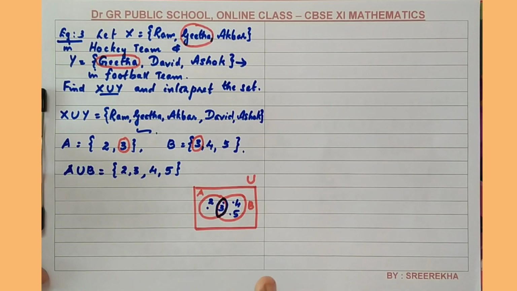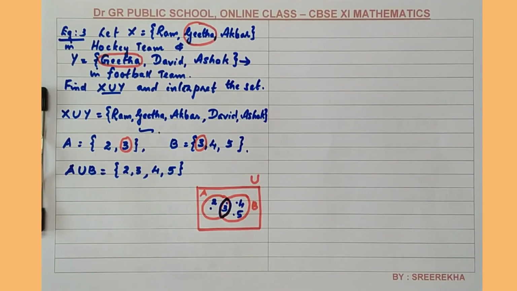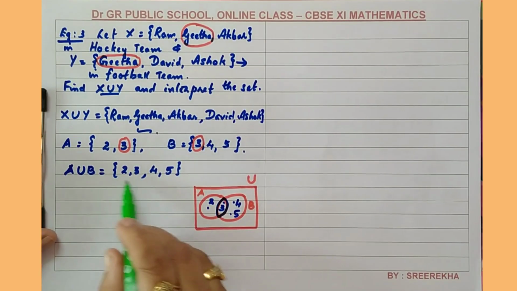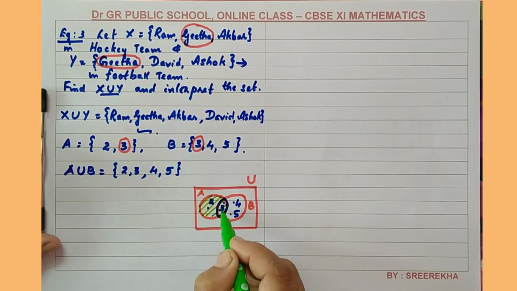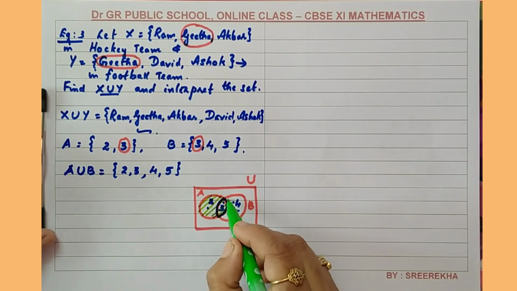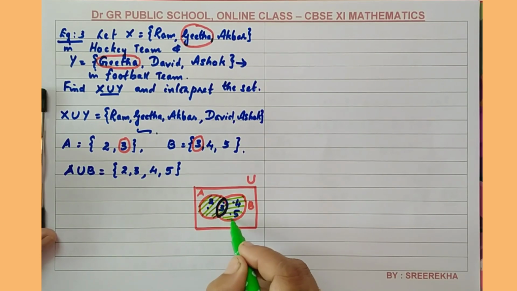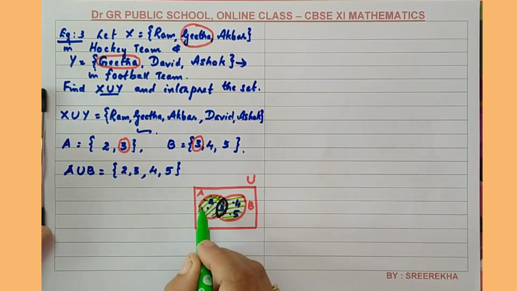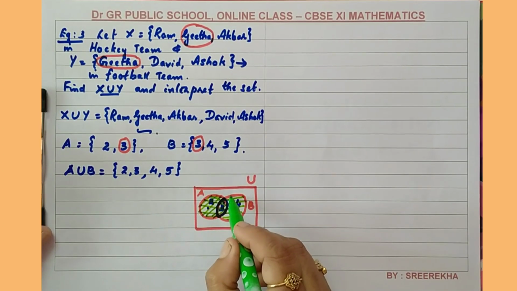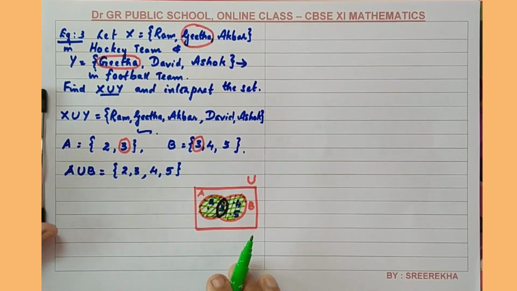Now we can see what A union B will be from this shaded region, or from this Venn diagram. Look at this one. A union B means that you need to write all the elements of A, so this much, and all the elements of B also. The common element is already taken once, so I need not write it again. So this full shaded region represents all the elements of A and then the elements of B. The full shaded region represents the union of these two sets by means of a Venn diagram.